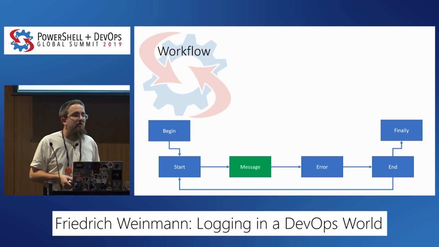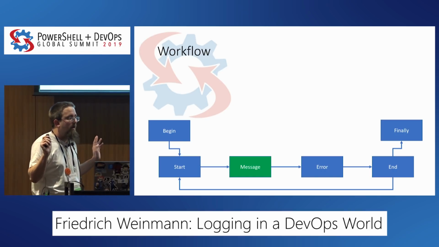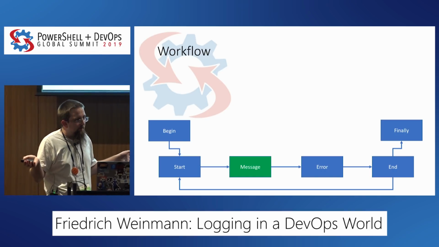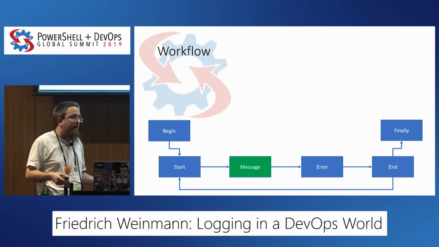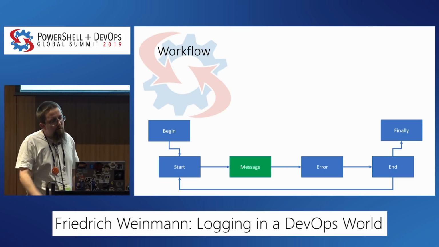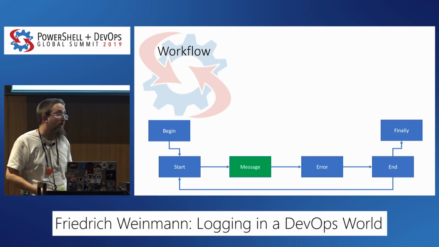Why is there this one especially green? This is the only thing you need to do. You can ignore every single other event. If you've got a SQLite log and a log file locally, and all you want to do is just dump the messages, just add a script block for message and ignore everything else. Give it a name, give it that piece, and you're done.